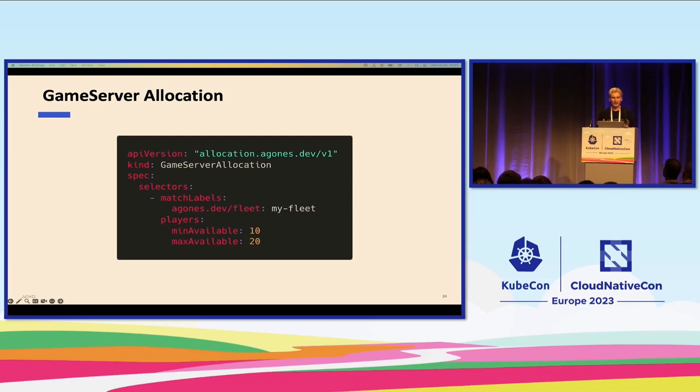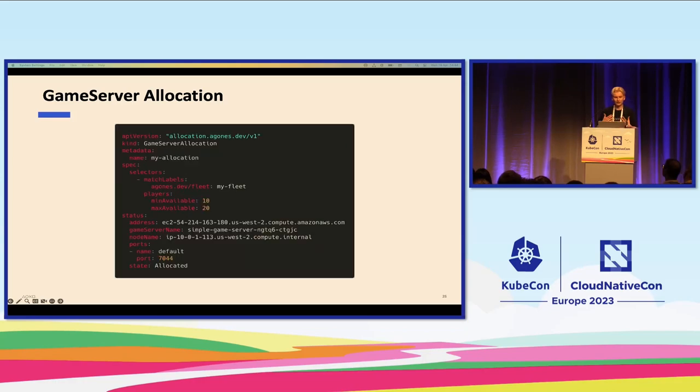But it also has some extra, more game-specific stuff with it. And in this example, I've got players. Like, how many players can this game server fit? Maybe I've got five players and I'm trying to find them a game server pod, so I need one that's got five spots available or something like that. So it has some extra metadata. But you create this, and then what happens is it returns back an updated version of the game server allocation with, in the status field, the actual address of the game server. So the most important things here being the address and the port, because this is what the game client is actually going to connect to. So yeah, this is an allocated game server. It's ready to go. Connect to this on this UDP port.